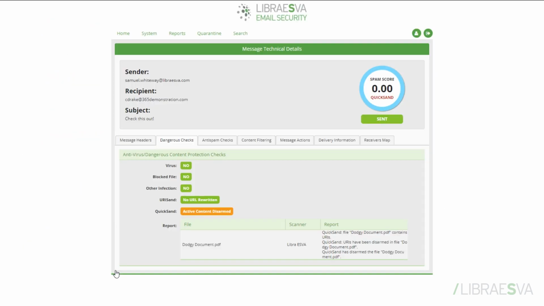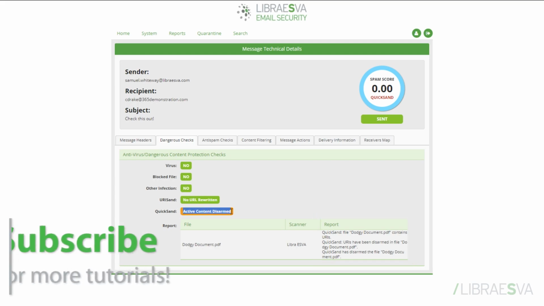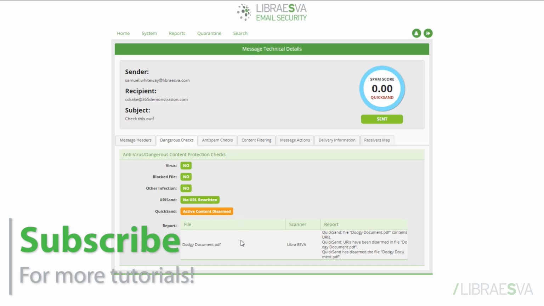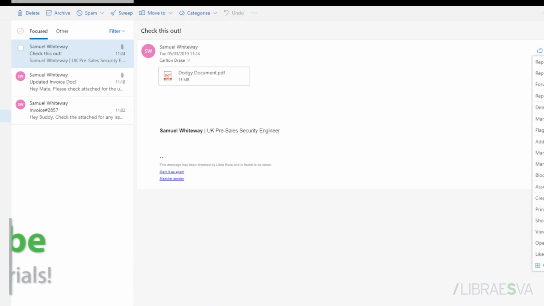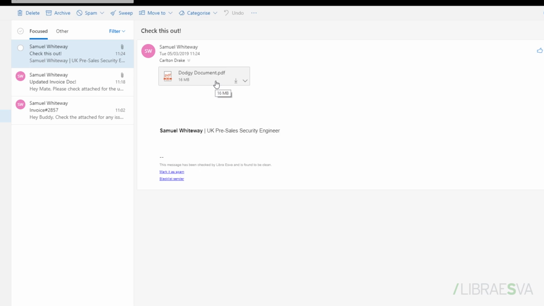Here, we can see the analysis of a dodgy document. Aptly named, this document had hidden URLs, which could have on-click taken our users to malicious websites. We've since removed these things, regardless of their intent, and passed the file onto the user clean and safe. In this case, this was indeed a trusted PDF file, but even though we sandboxed it, it's still completely usable.